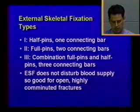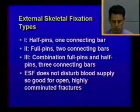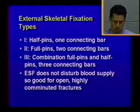The various types of external skeletal fixators are the type 1. Type 1 is going to be comprised of half pins. These are pins going from a connecting bar into the cortical bone, and they penetrate both the near and far cortex of the bone, but they do not exit out the other side of the leg. So there'll be half pins and one connecting bar. Type 2 will be full pin, so the pin's going to go through the skin, through the bone, and out the skin on the other side, and then we'll have a connecting bar on either side of the leg, so there'll be two connecting bars.